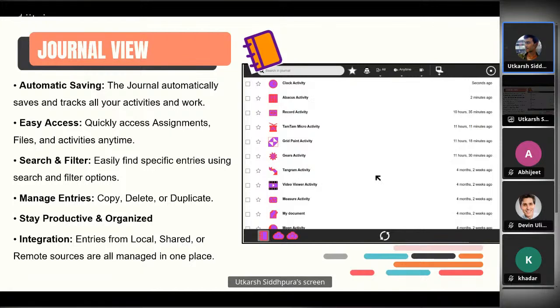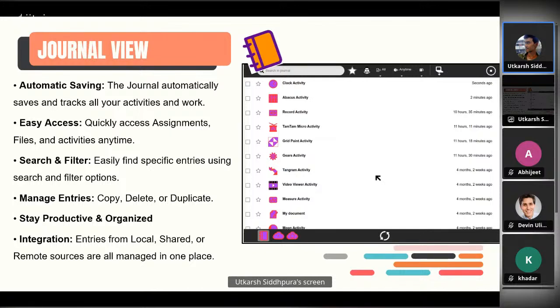And it also has three types of entries. The first one is local entry. Local is stored on your laptop, like when you are offline, or you are doing the activity locally. The second one is remote. If you are connected to a server, like in a classroom, then you can view all of your entries on the server. And the third one is shared. So the whole classroom can see those activities or entries that are shared on the server. All the users on the same server will be able to see those activities.